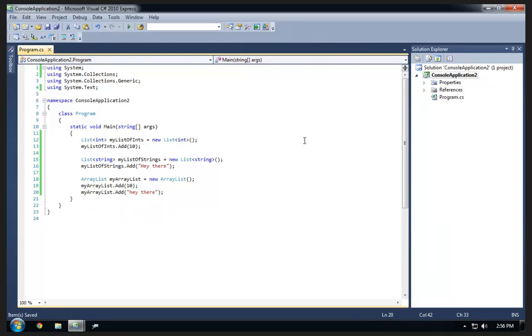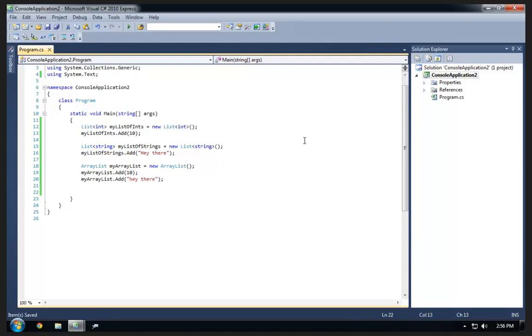Now, this is horrible, and the biggest reason why this is horrible is because if I wanted to, let's say I wanted to print out a string, or let's say I wanted to loop over my array list, and so I'm going to start with int index equals 0, while index is smaller than my arrayList.Count, index plus plus. Let's say I wanted to loop through everything in my array list and add 5 to it and then print it out.